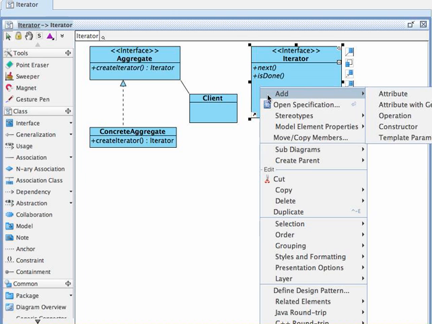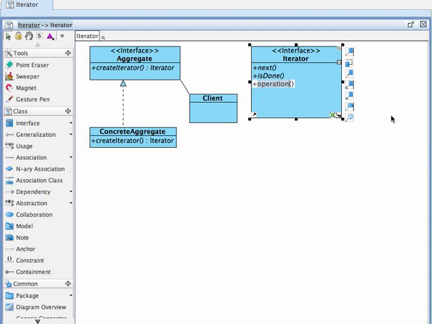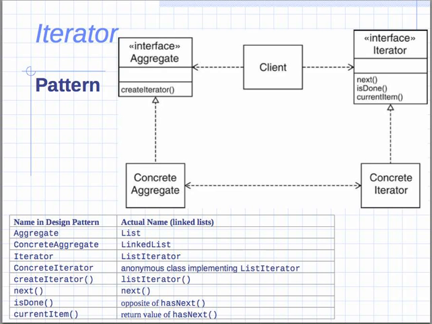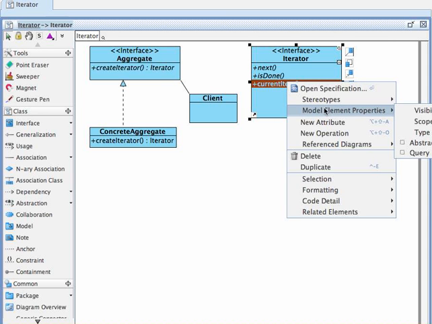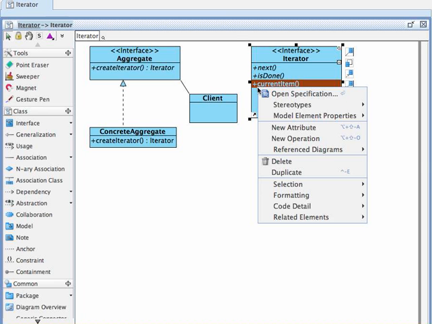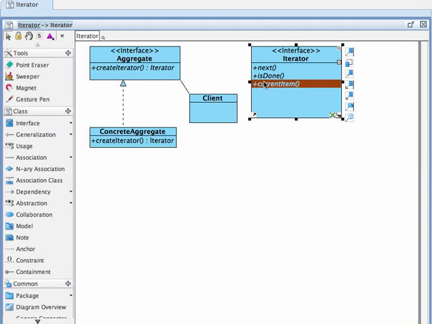I keep forgetting you only see part of my screen. We wanted, oh, totally lost it. Current item, something like that. Is that right? Yeah. Okay. Sorry, I keep moving my pop-up menu. I'm trying to remember that you can't see all of my screen. Okay.